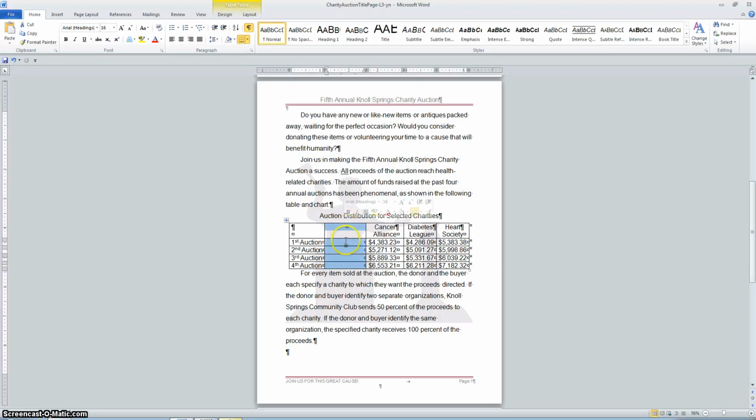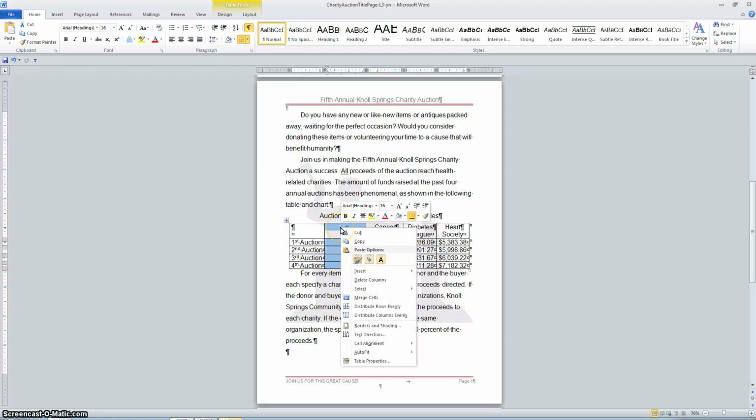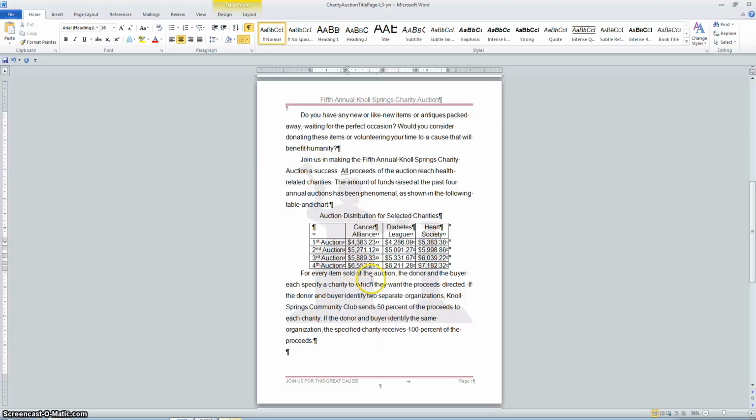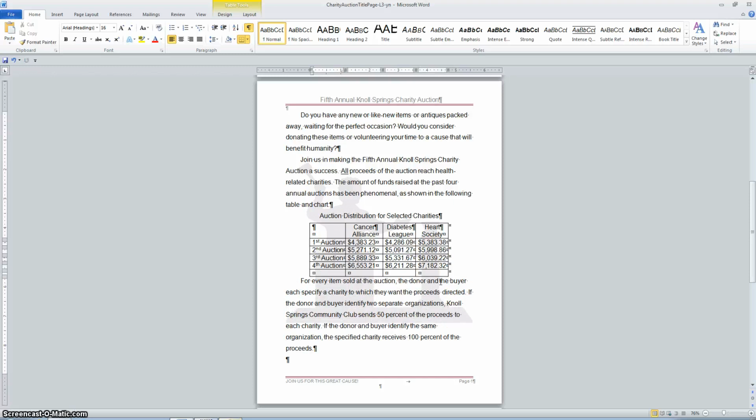If you click and highlight this column and then right mouse click, you can either cut or delete the column to get rid of that column. So that's how you delete a column. We're going to add a row to the table here, and to do that, put your insertion point after the 3-2 in the last cell, hit tab to add a row, and we're going to type in the word total.